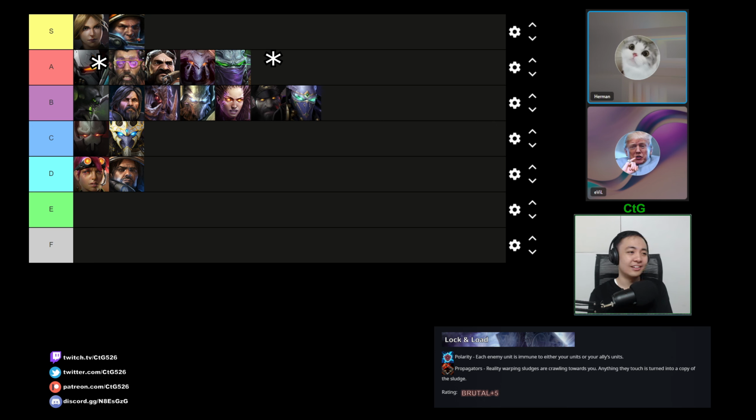I think Swann is easier than Stetmann because with Stetmann you need to know where to put the satellites. Stetmann has a star on it. I think just by that star alone, he's bottom of A. Yeah, you gotta be like two levels ahead, or someone's level, so that you know where to put the satellites.